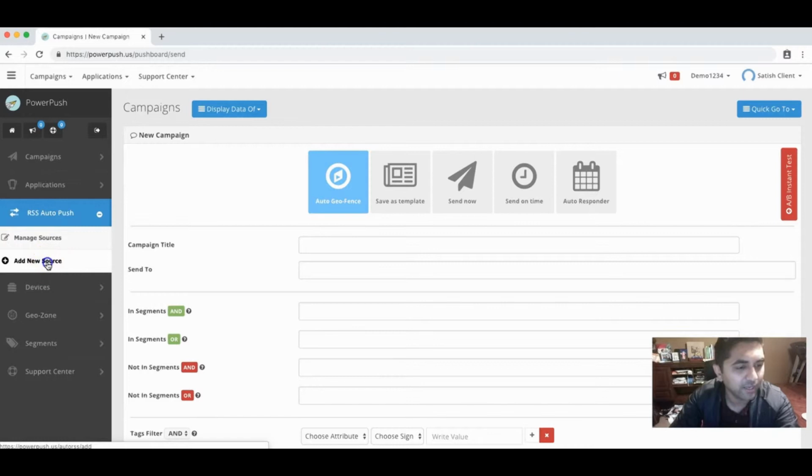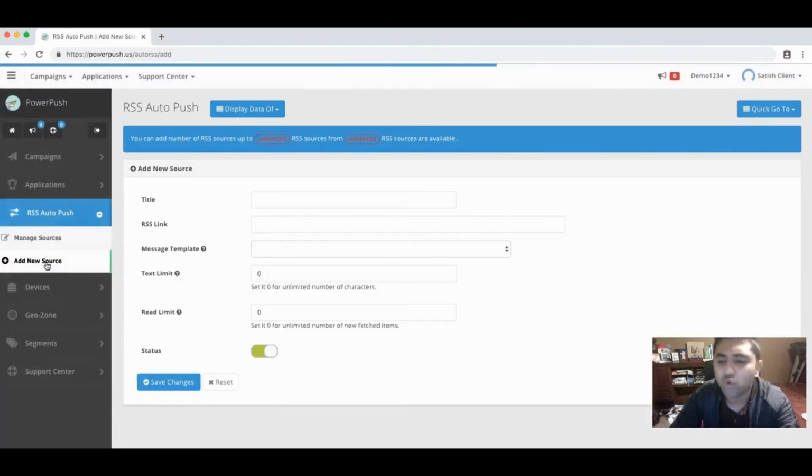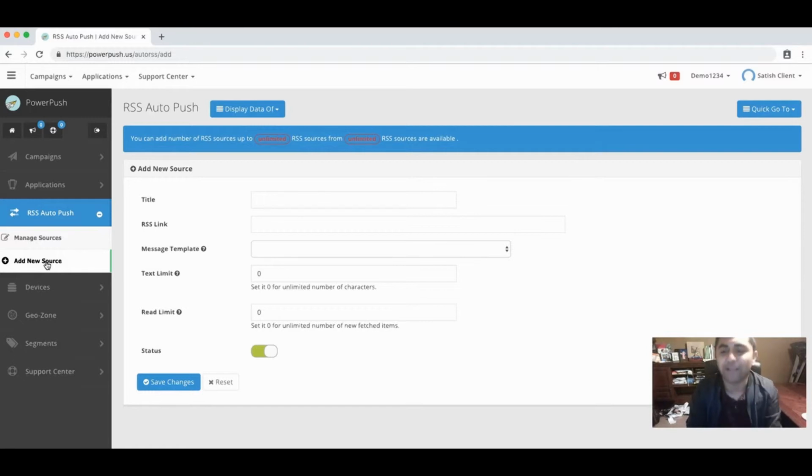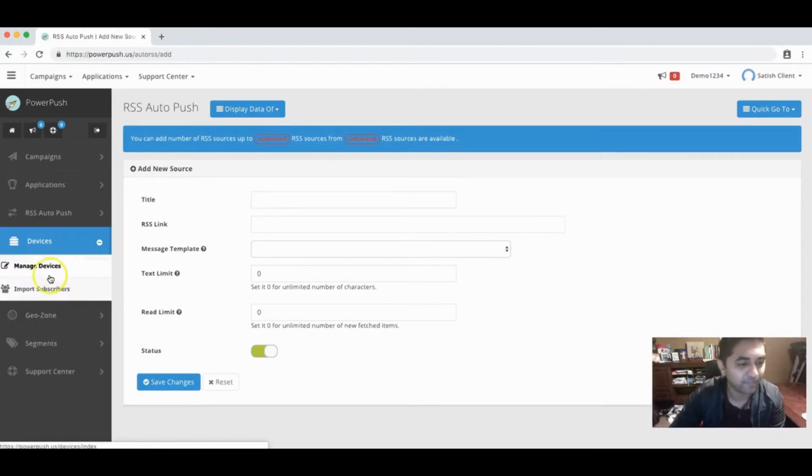Now this one is a different tool. If you want to send out notifications or news or messages based on an RSS feed, you can do that here as well. Now, is it mandatory? No. But if you want to automate things, you can use it. A lot of you might have a podcast that releases via an RSS feed. If you put it up here, when there's a new podcast, it goes out automatically. Okay. And of course, devices.